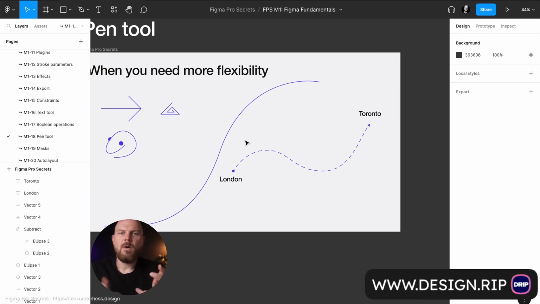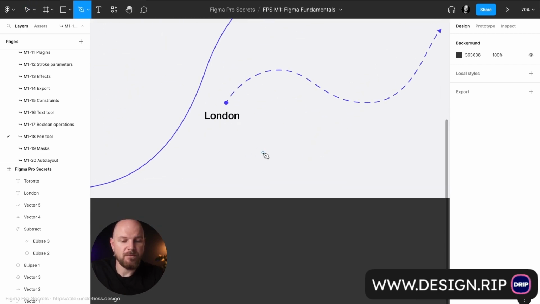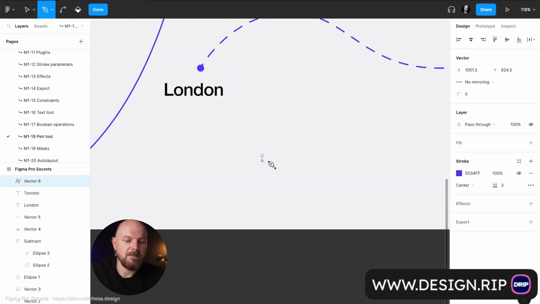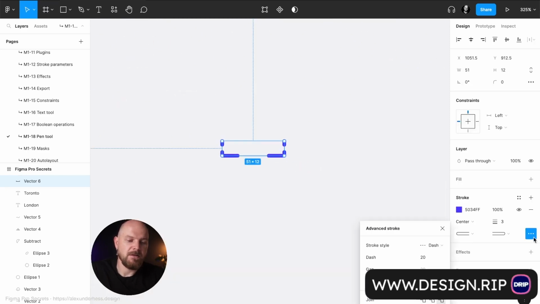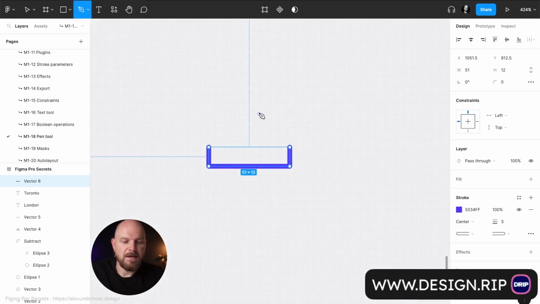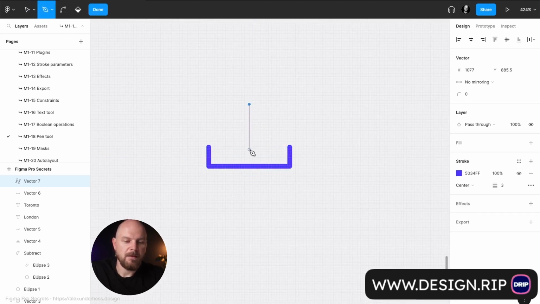In addition to that, pen tool is used a lot when you're creating icons, and specifically arrows or some complex style icons where you don't want to work too much with all the shapes, subtracting, adding, removing, but instead you're using a pen tool and you're creating an icon, something like this, but using, instead of the dash, we'll use solid here, and inside you press P and then you create a line.